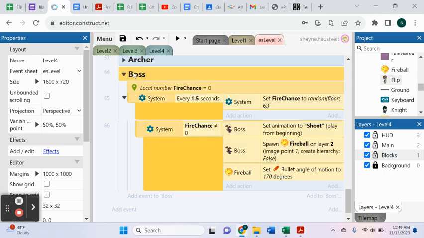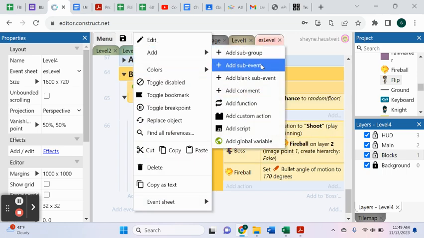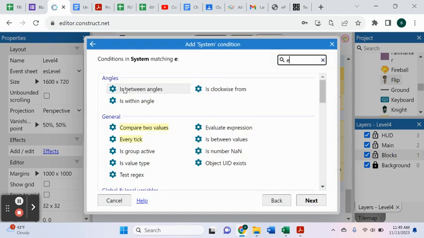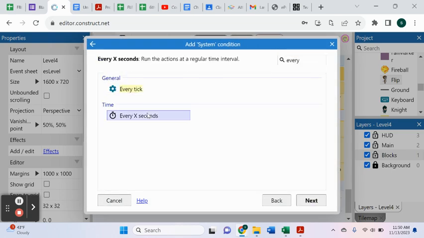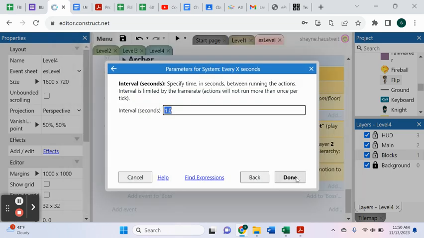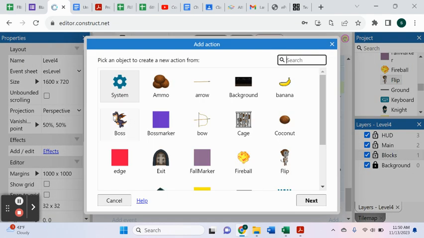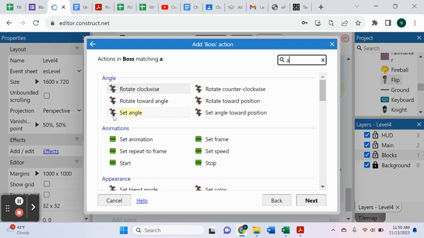Now off our boss, we're going to set system, every 1 second. We're going to set the boss's action to a random generator.